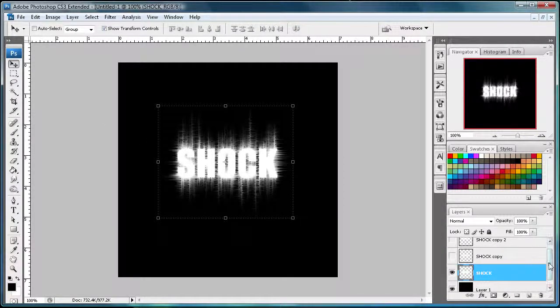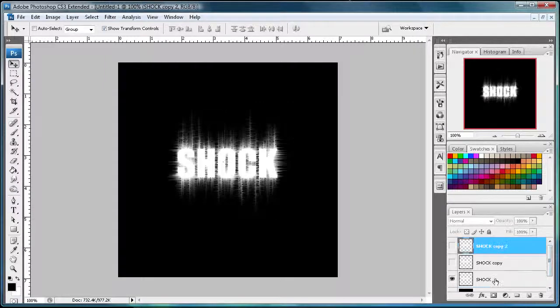So now that you have that, actually we don't need 2 copies here, let's just delete one of these. And you can actually turn this next layer back on, and you can't really tell a difference there, maybe a small one. And you can select this by holding Control and then clicking this little square here, and that selects the outline of each of the letters.